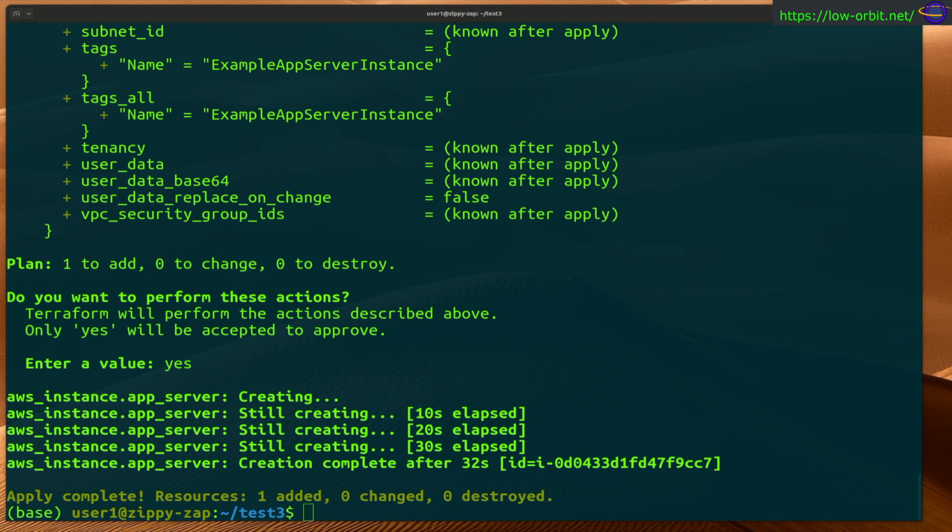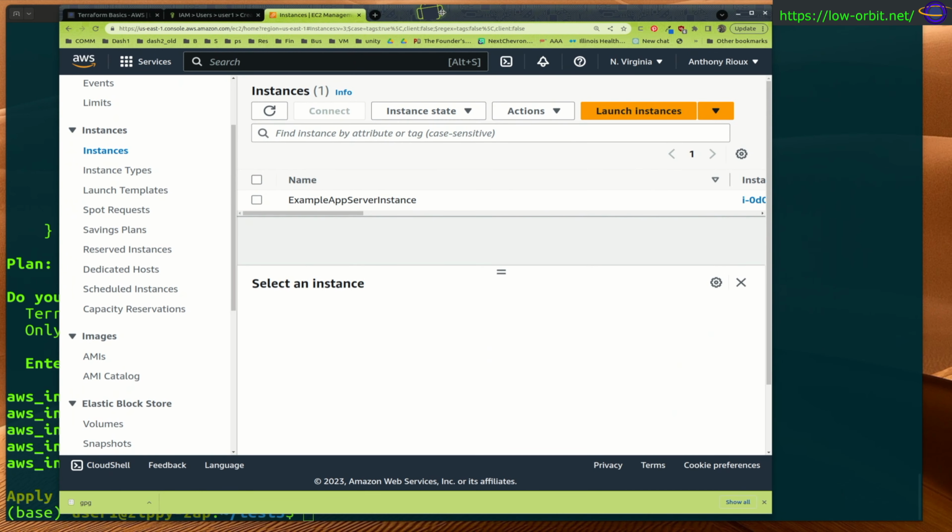So this created the resource. I know we want to manage this all through Terraform, but I'd like to show you over here in the console. So go to instances.